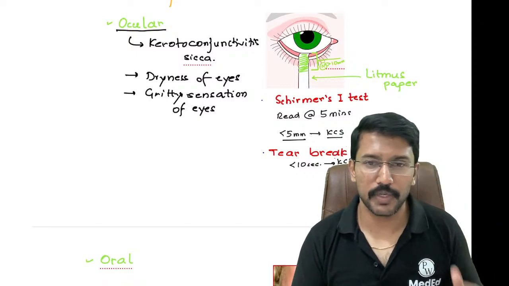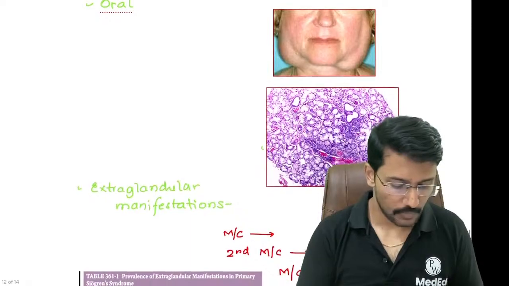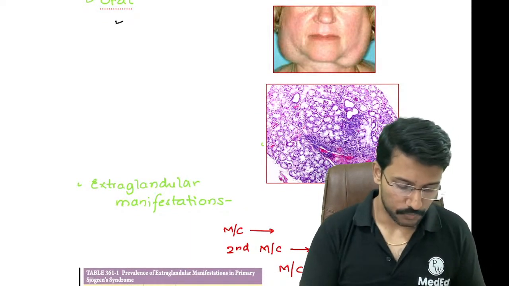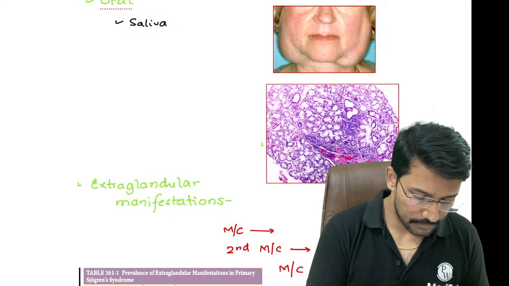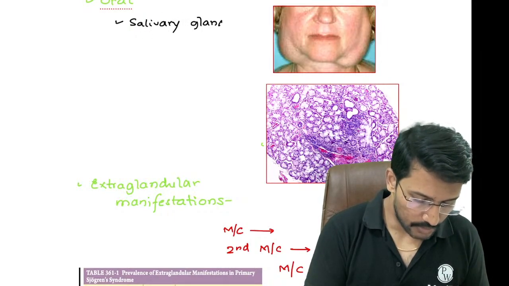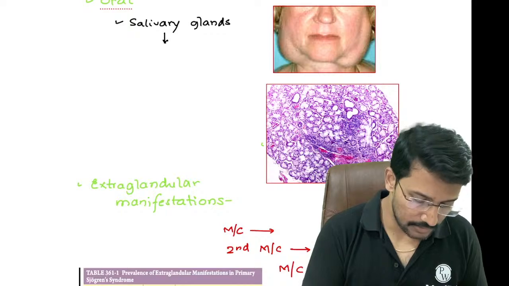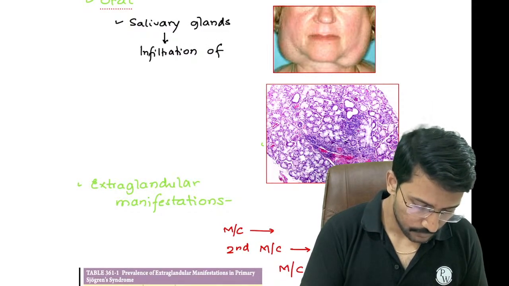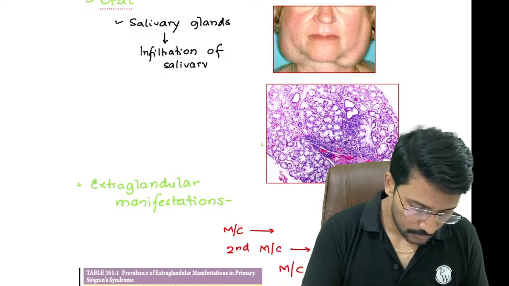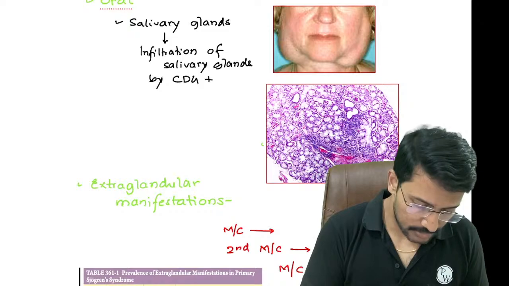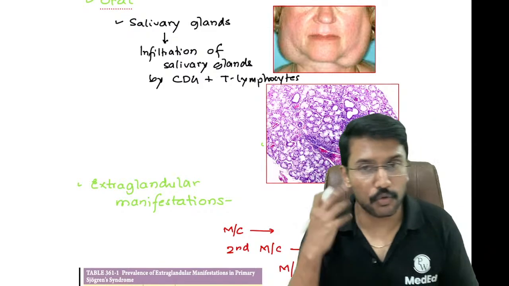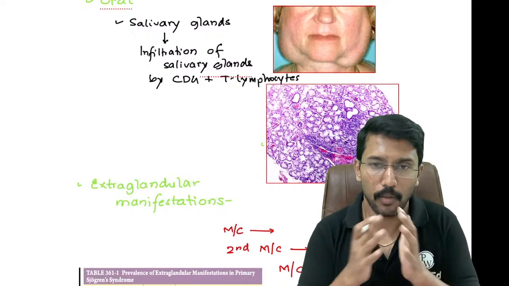अब salivary glands भी target हो रहे हैं because of the Sjögren syndrome, right? So in the salivary glands, what is happening? In the salivary gland, there is infiltration by CD4 positive T lymphocytes. अगर ग्लैंड में बहुत से T lymphocytes घुस जाएंगे तो ग्लैंड का साइज क्या हो जाएगा, बढ़ जाएगा, राइट?